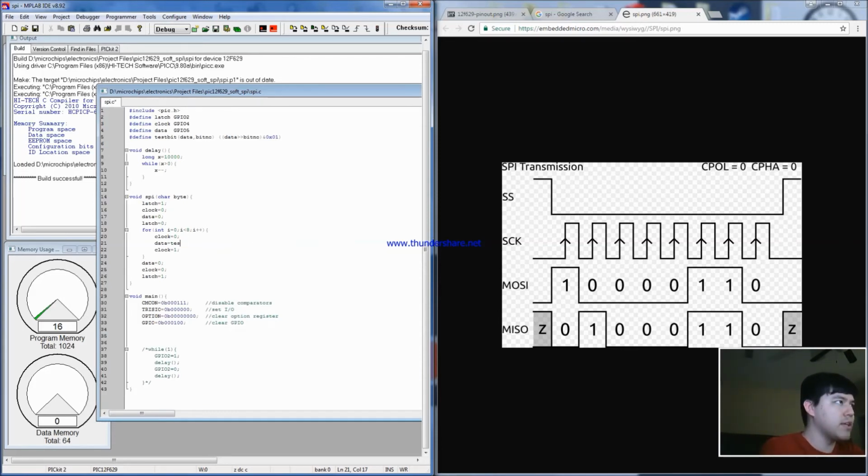So under data, we can do test bit, and we want to pass a byte. A byte is the value that we're intending to send, and that is the argument that we're passing to the function SPI. So now we're going to send it the whole word byte, but we only want one value. Since data is one pin, it can only be a 1 or a 0. So we want to send it the ith value. If our word is 0, 1, 1, 0, 0, 0, 0, 1, for instance, where this is the least significant bit and this is the most significant bit, we'll be sending 1, and then the next turn 0, 0, 0, 0, 1, 1, 0, exactly like in this image.